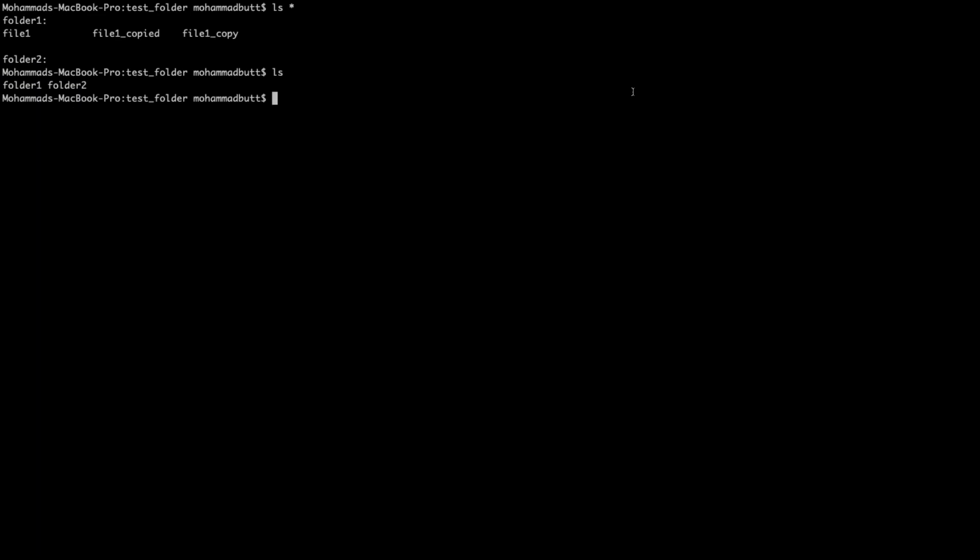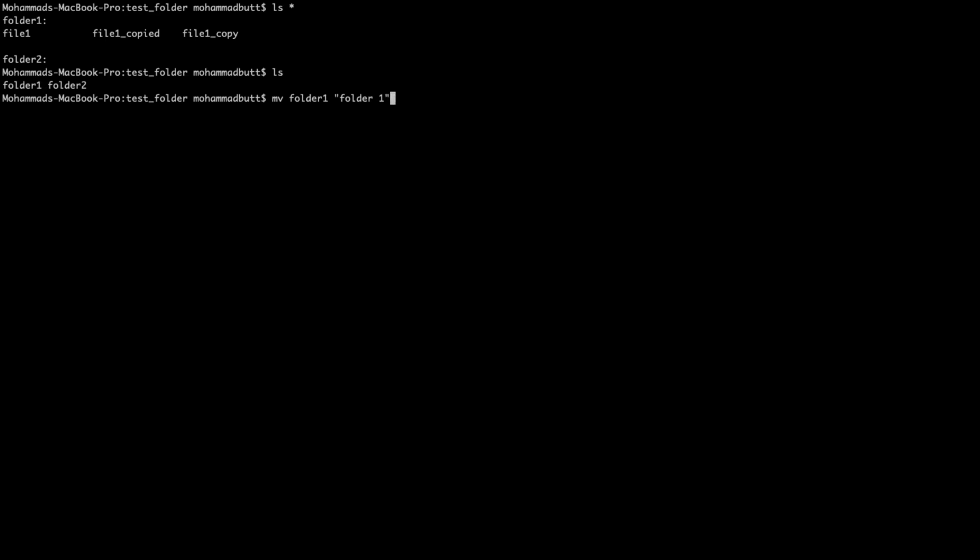Next command that we will look at is mv, which stands for move, and it does two things. One, it can move files and folders, and two, it can rename files and folders. So we have this folder right here, which is folder 1, and what we will do is we will type mv space folder 1, and we want to change the name of this folder from folder 1 to "folder 1" with a space.